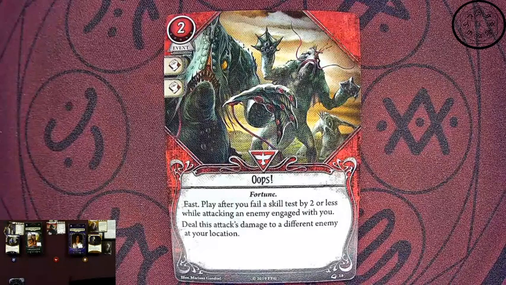And so this one, we've seen it before, is fast. Play after you fail a test by 2 or less while attacking an enemy engaged with you. Deal this attack's damage to a different enemy at your location.